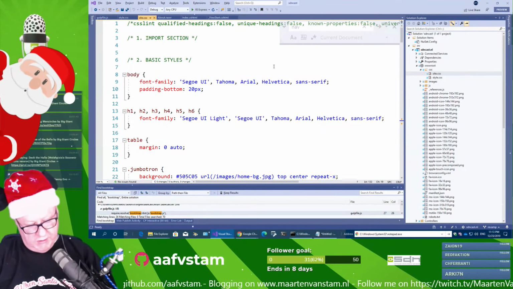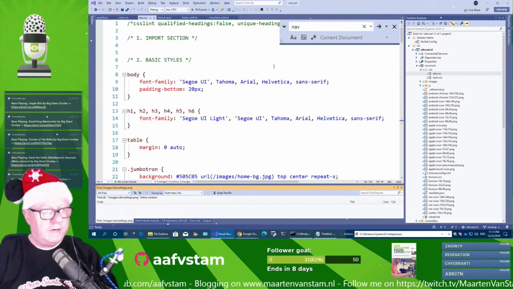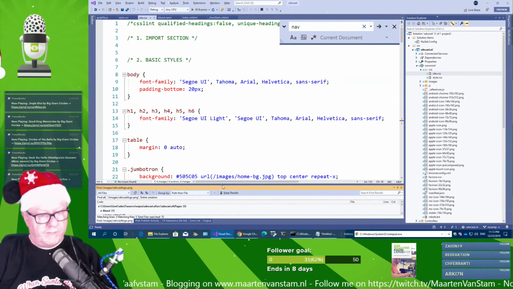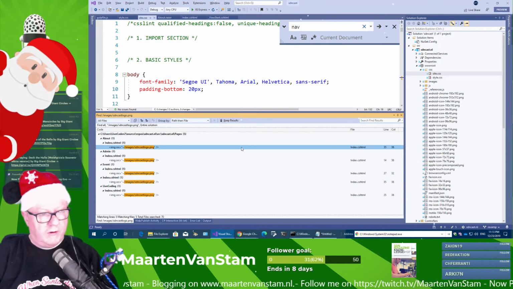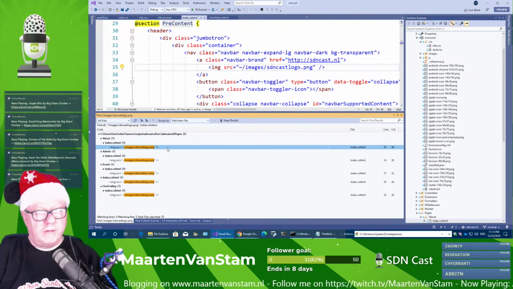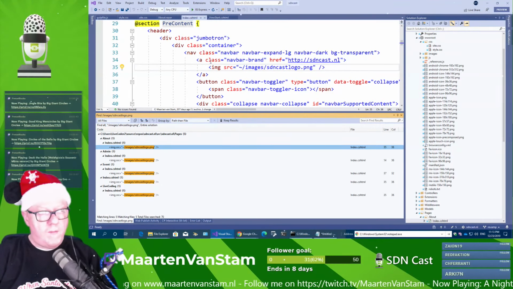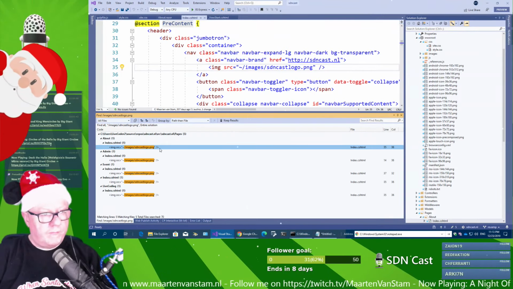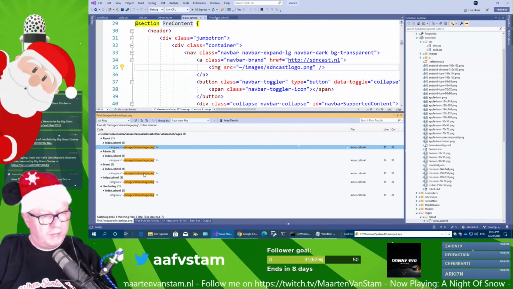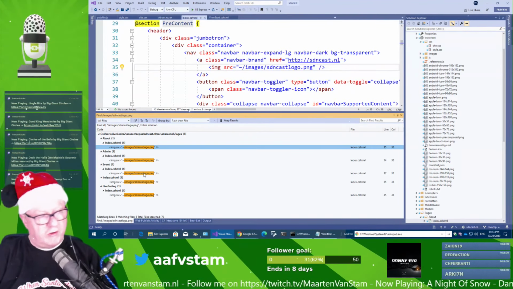Let's find the logo in here. And over here you see it's part of every page. So this is bad coding. Bad coding!